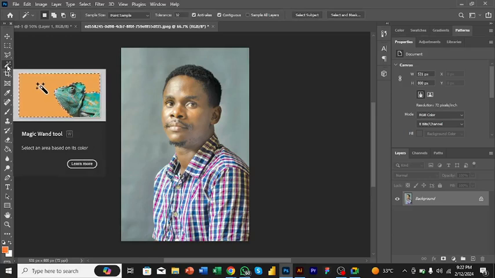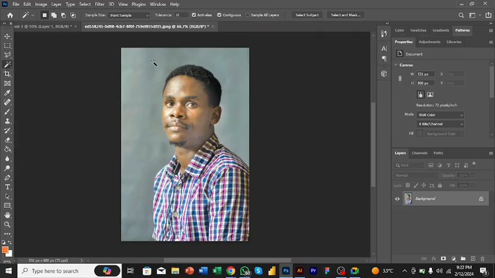This is the magic wand tool. It is a selection tool. You don't need to hold anything. All you need to do is place the icon on your image and just tap. It is going to help you automatically select what you want to select. Let me do it again. The moment I chose it from this place, the magic wand tool, then brought it on my image and left clicked, it selected the image away from the background already.